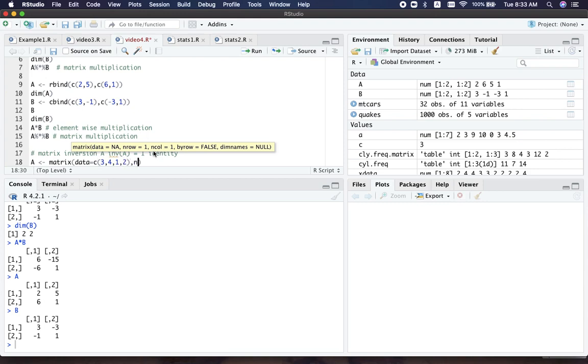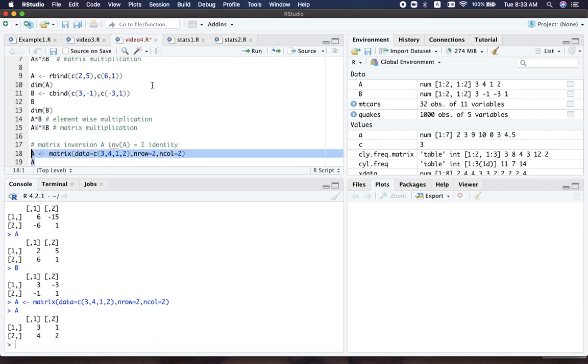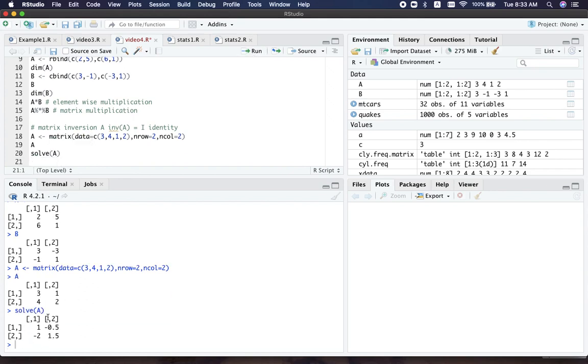And we specify the number of rows, let's say 2, and number of columns equal to 2. So this is our matrix A, just an arbitrary example here. And we can write solve(A) to get the inverse of this matrix. And we can see this is the inverse. So this is matrix inversion in R.